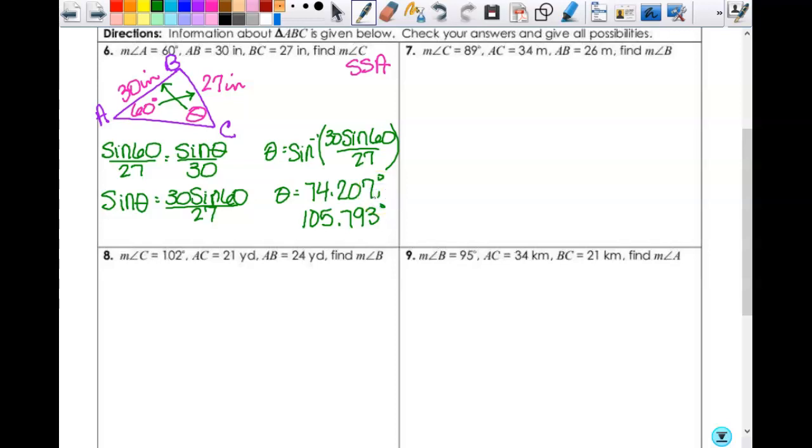Maybe they both work. Maybe they both don't. Maybe just one of them does. I have to check it. Okay, just because you got answers doesn't mean they're going to work. Because once I take this angle and I put it in here for theta, there's three angles in this triangle, right? So when I add 60 to this angle, I still have to have room for a third angle that I don't know what it is. You with me on that? So that means when I add these two together, it has to be less than 180. Can't be equal to 180, can't be greater than 180, or there's not room for that angle. You with me?